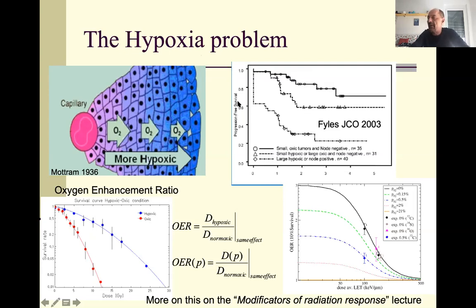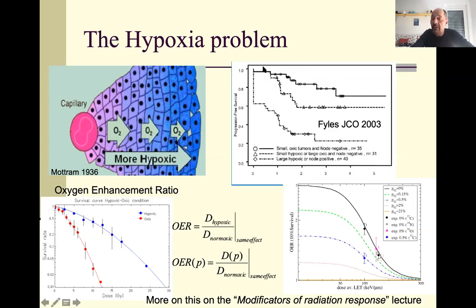This is the progression-free survival, which is not really the survival of the patient, but is how many years after the treatment the tumor is not in progression. This is years here. And this is actually uterus cancer. And you see, this one up here is our oxic tumors, and this one down here are hypoxic tumors. So you see that when you have hypoxic tumors, the prognosis is very bad.